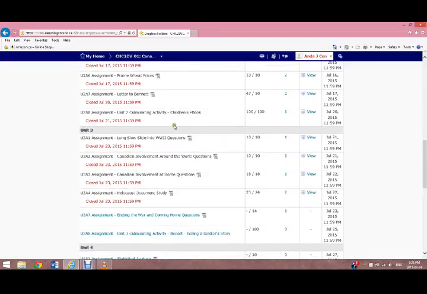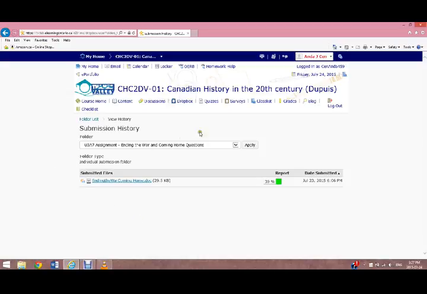But the way you do that, so let's look at an upcoming assignment that has been handed in already. And so you've submitted a file and you say, I want to check to make sure that the file I submitted was okay. Simply go to your Dropbox, look at the specific file that you've done, click on the submission you've made. This shows you that you've submitted a file. If you click on that, it'll bring up the actual file. Right here, it shows you the percentage that would be not original.